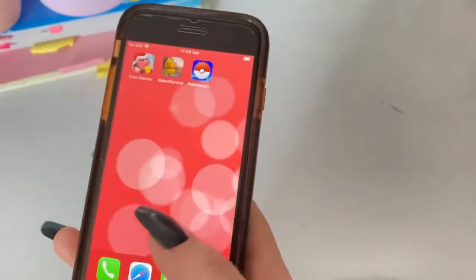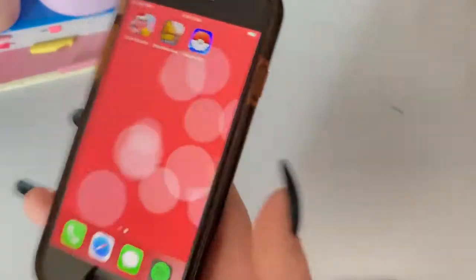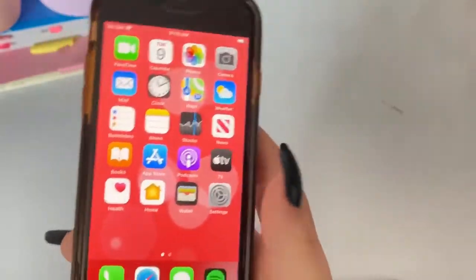This is a tweaked app from a tweaked app store, and it allows you to do things like spoof your GPS location, so you can just get Pokemon wherever you are. You can just move along the map and everything. So to do this, there's a few steps you need to do first.